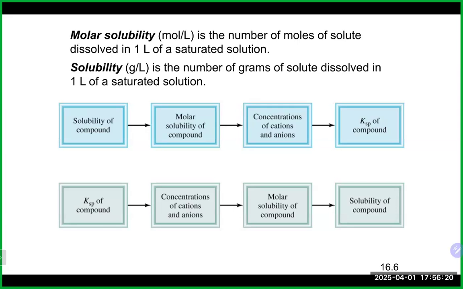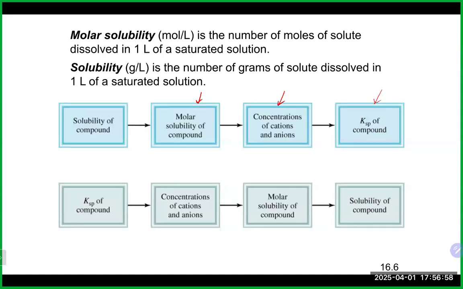Now, depending on what type of problem you are doing, you may or may not need to do an ice table, or you may just want to do an ice table regardless. If you are given the solubility of the compound, you want to figure out the molar solubility, which is the molarity of each of the ions present. From that, you could calculate the Ksp. So one type of problem for Ksp is where they don't give you the Ksp, but ask you to solve for its value.